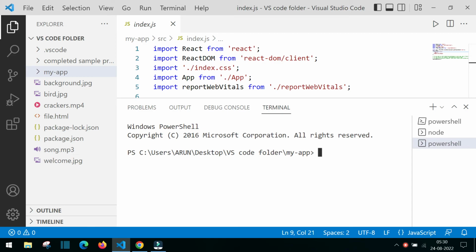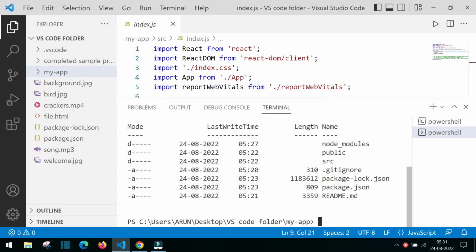You can see it is showing the VS Code folder, myapp, the folder name and the app name. Now give dir if you are having Windows, and pwd if you are having a MacBook. Press enter, and then give npm start.